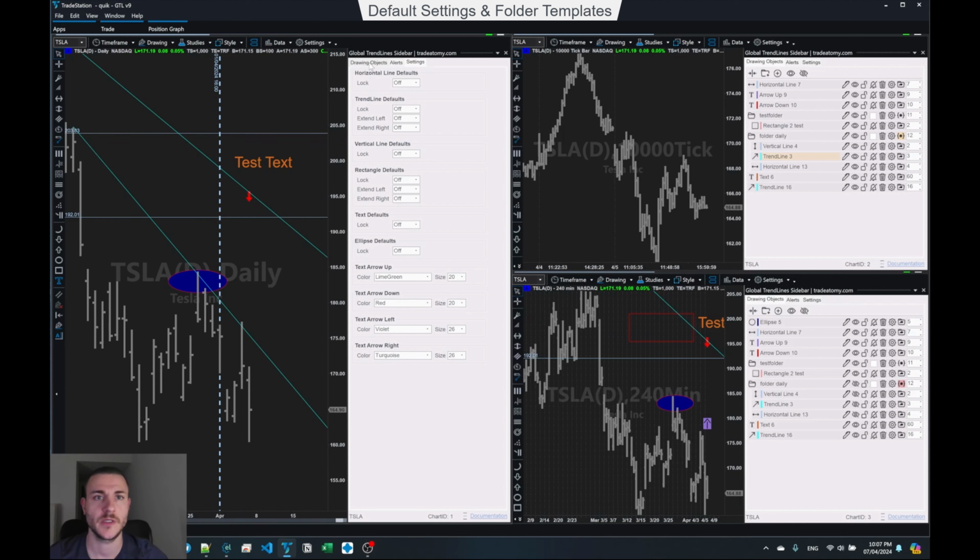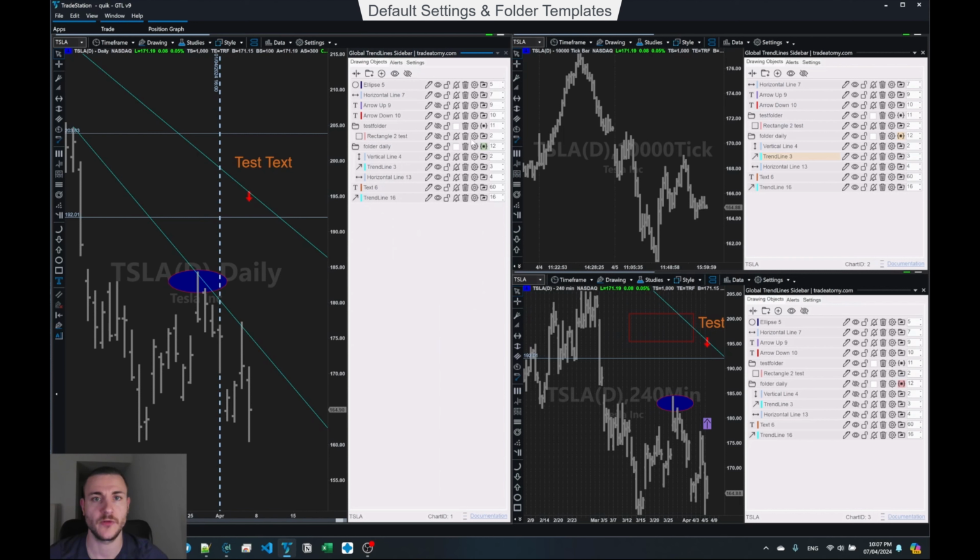The second option is to assign folder templates. We saw before that in the settings for the folder there is a templates section, and we have no templates at the moment. But let's get rid of this line.